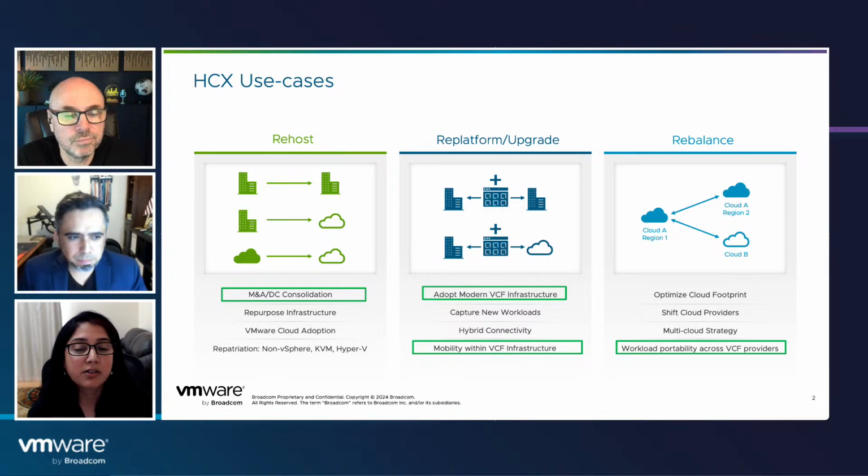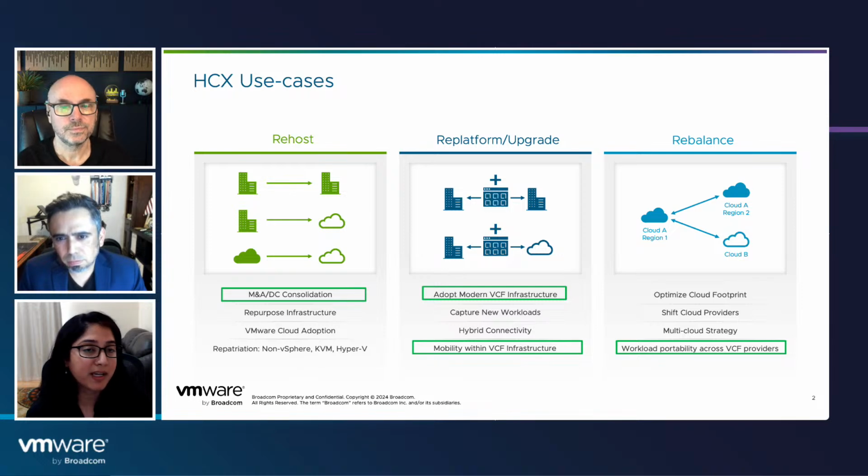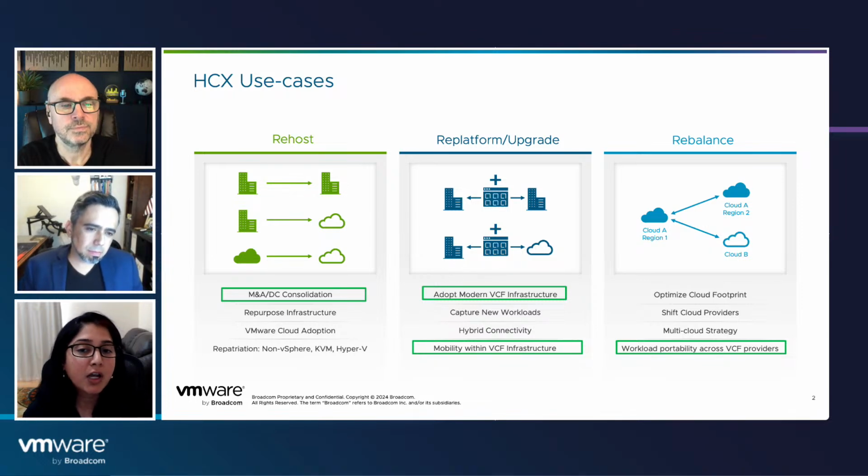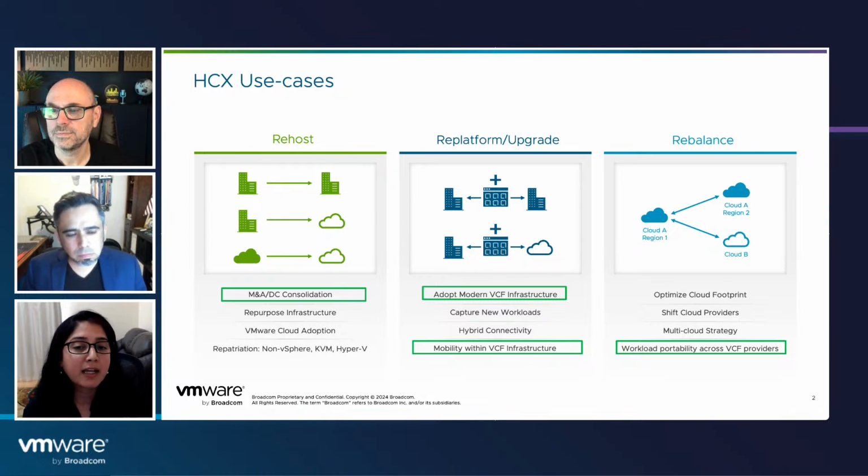And another one is just cross cloud mobility. Let's say you want to move your VMs based on cost or other factors. You can do that very easily. Let's say today it's VMware Cloud on Azure. That's where some of your applications live. That's your primary data center. But tomorrow you might decide, you know what, VCF on premises makes more sense. So you can pull those VMs back and migrate them to VCF on premises. And again, it's not really a permanent migration. It's just mobility, the ability to move VMs around as you see fit.